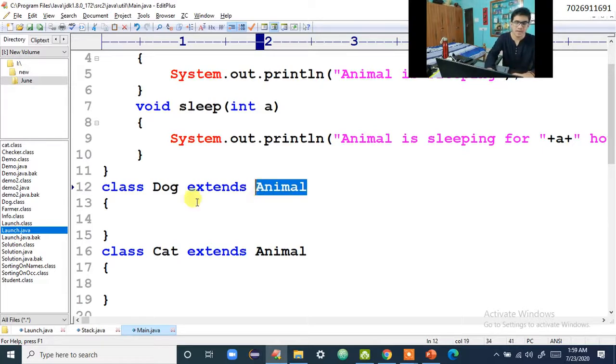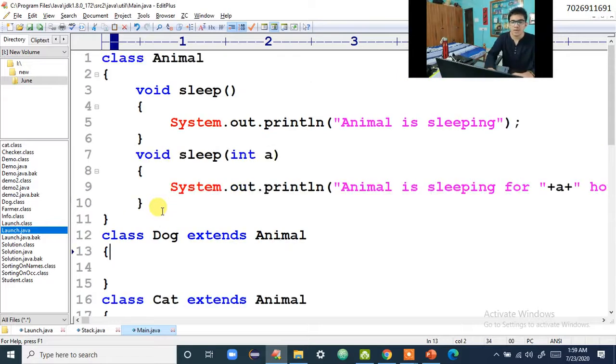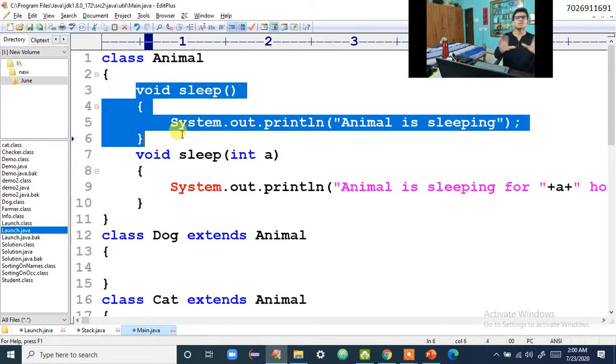Now, since I came till here, let me tell one more topic about method overriding. What is the meaning of method overriding? I will tell. When you write class animal void sleep, you have set one standard. The parent has set one standard. Sleeping means like this you have to sleep. Sleeping means like this you have to sleep.